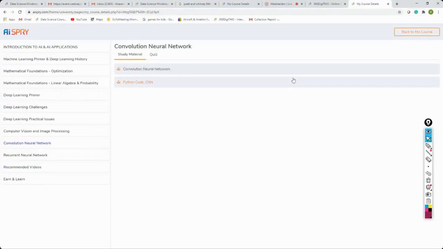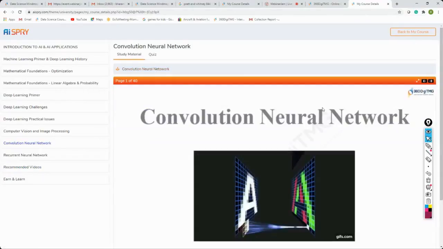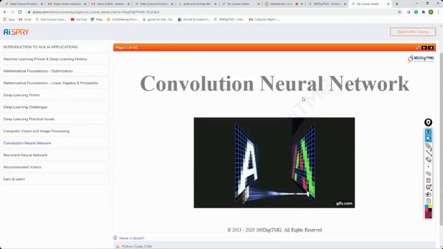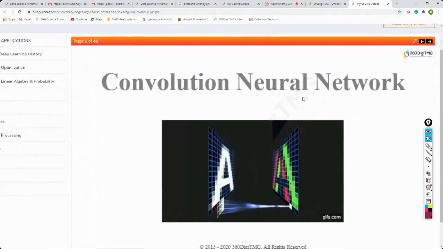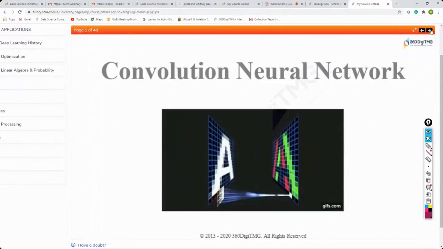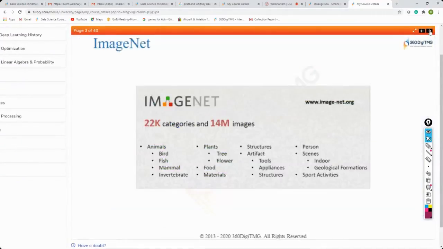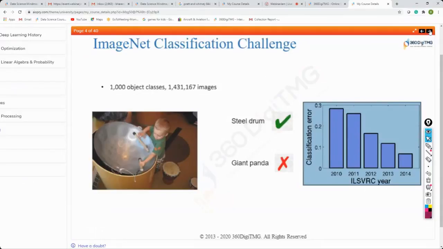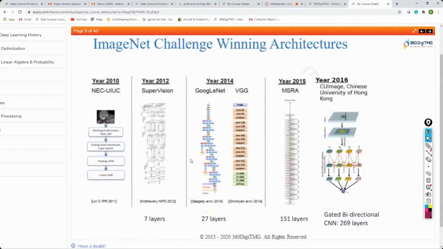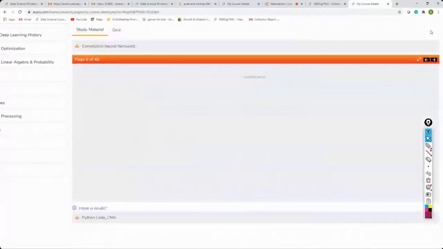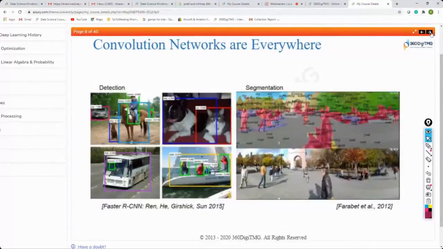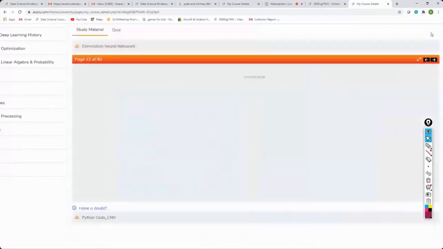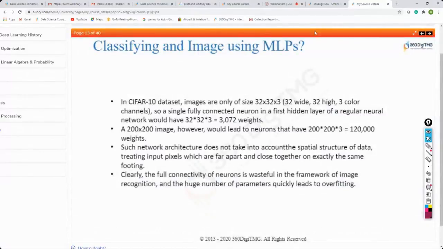So here, yesterday, we started off by discussing convolution neural networks, right? And we discussed a lot of things, such as how convolution neural networks became famous in 2012 in dealing with images. And then we discussed the applications of convolution neural networks. And we discussed why multi-layered perceptron is not a good fit when you deal with images. What are the two reasons?